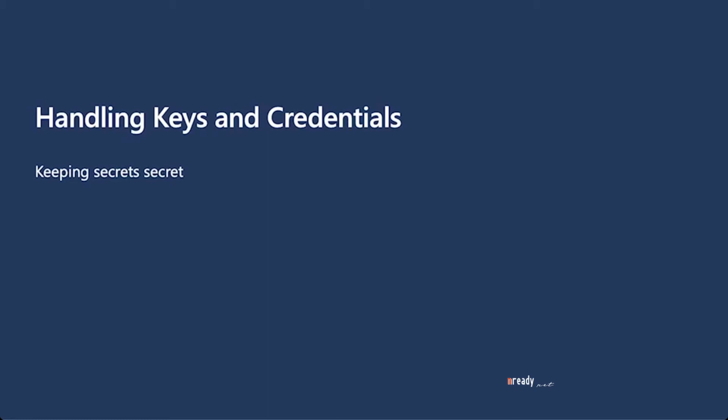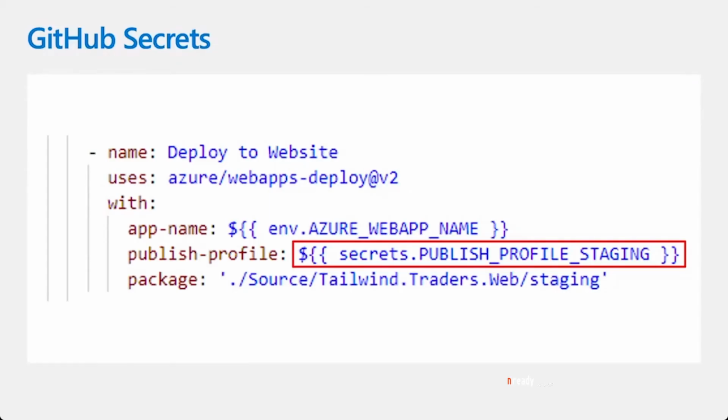So all of this stuff should not be in source control. In fact, GitHub will alert you if you accidentally leave a key in source control, right? Because now you're leaking out your secrets to the public or to a lot of people that shouldn't have them. So how do you handle secrets? Now, right out of the box, there are GitHub secrets. So in GitHub, for each repository, there's a place to securely store secrets that can be used in your workflow.